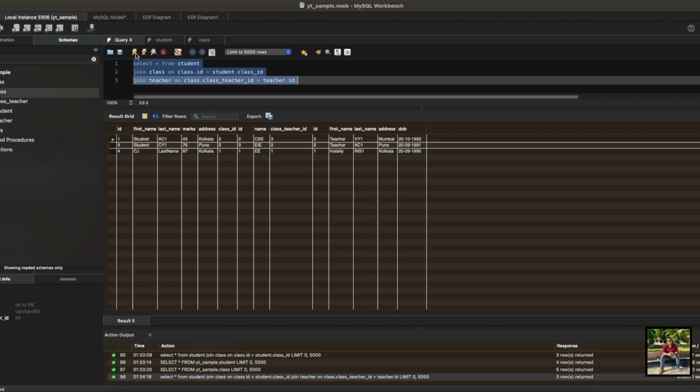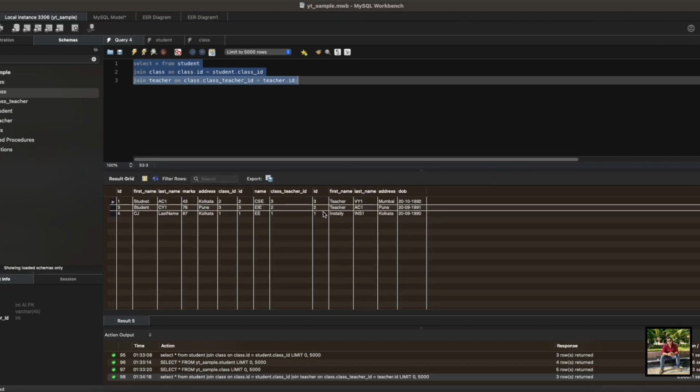If I run it, I will have the teacher details too. Right now it's written in a way where we see data like first name.